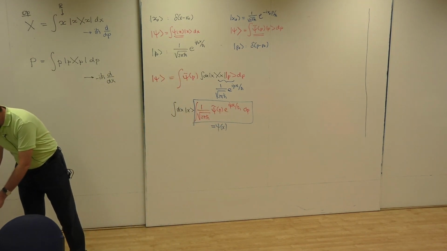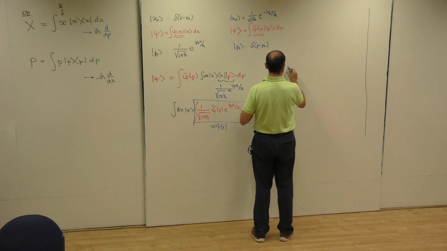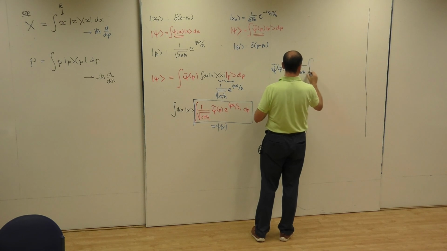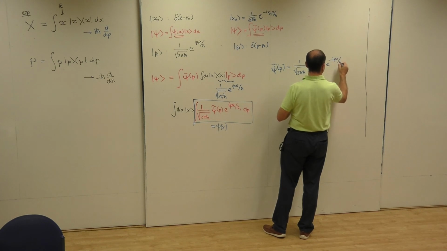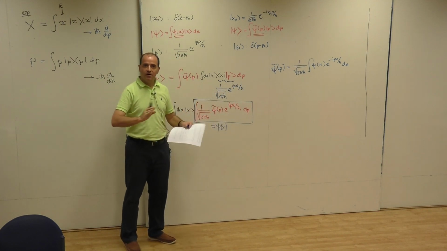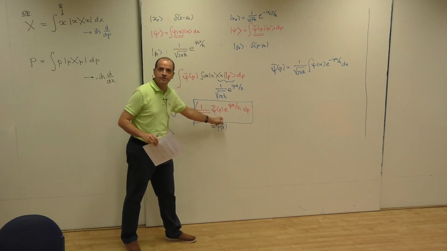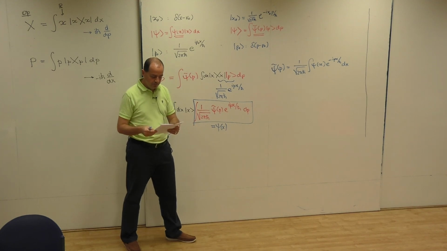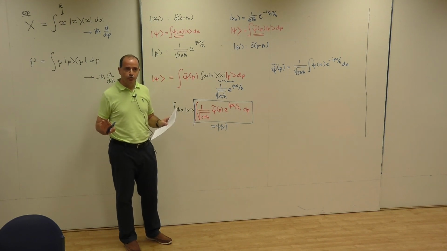And of course, the opposite is the case. You can invert this equation, and you can find that psi tilde of p is the same Fourier transform in the other direction: integral psi of x e to the minus i px over h bar dx. So with these two formulas, you can switch between the position representation and the momentum representation of the same state. It is a change of basis. There's nothing happening there apart from just changing basis.